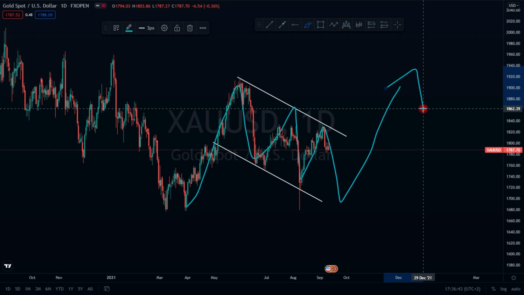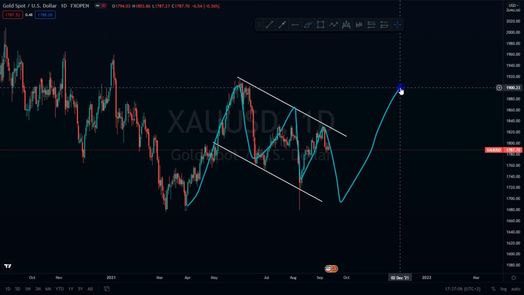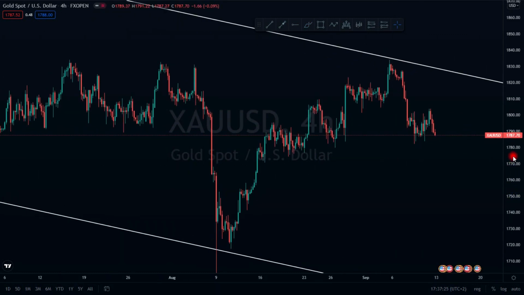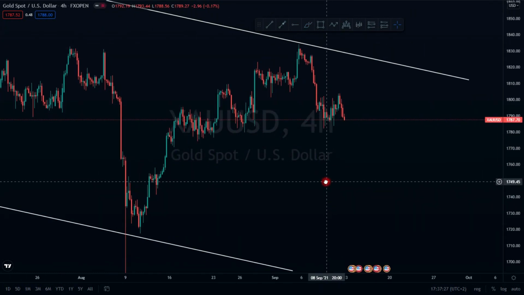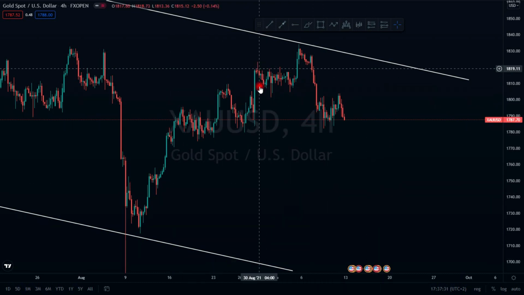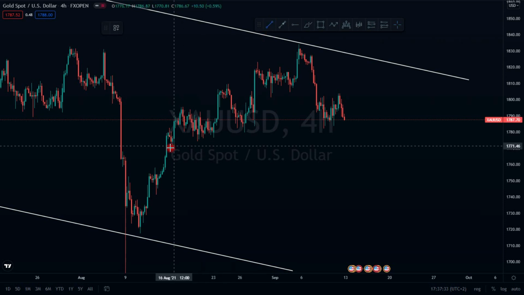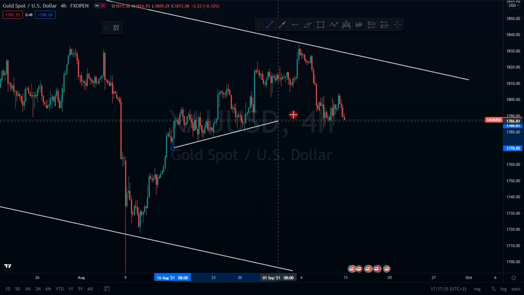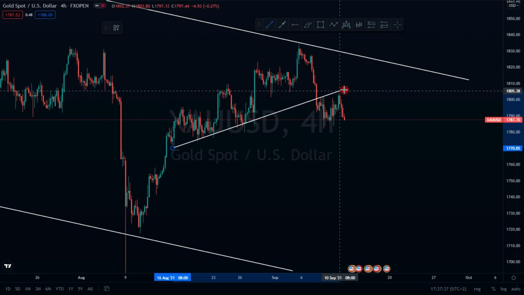I mean, we are on a daily time frame, so this type of setup right here can be completed next year. What are we looking for the following week? We want to know what it is that we can do and what it is that we can capitalize on. If I zoom out on a 4-hour time frame, I would see now that we are here and we just need to do some adjustment right here. I'm seeing a very good reversal structure right here.